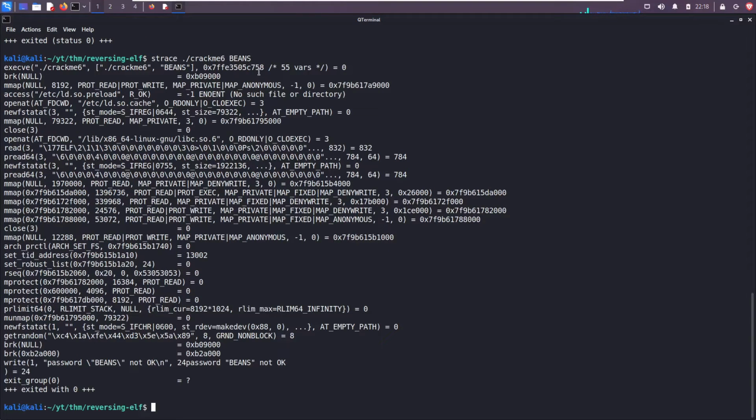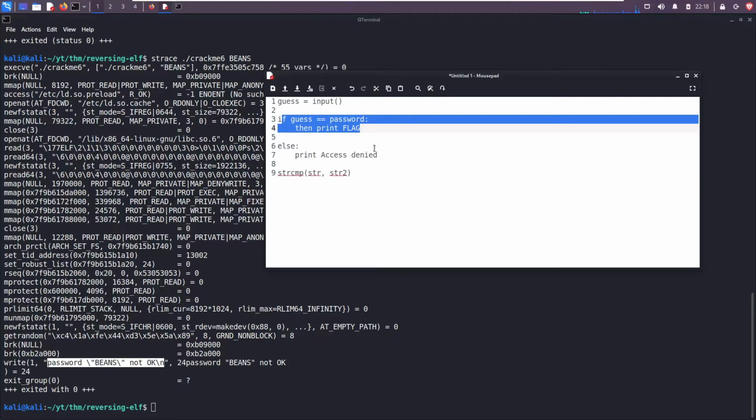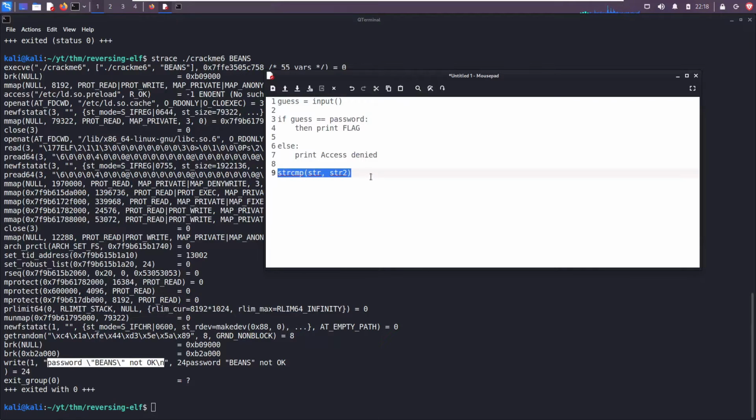These crackmes are kind of easy to cheese out because there has to be a comparison. There has to be a check like this. Whatever the user inputted with the actual password, there's always going to be this logic check. And in the C programming language, C or C++, or maybe even C#, it's always going to be like a string compare, like this.